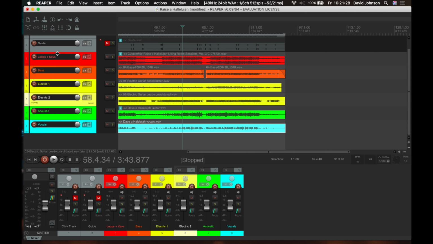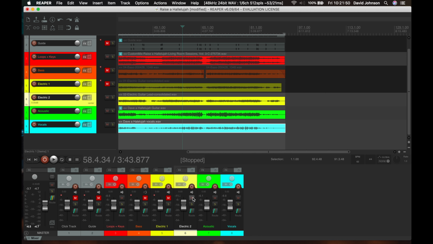There's probably too many tracks, everything isn't nice and clearly defined, so let's start by trying to make some improvements incrementally. Then we'll look at EQ, compression and effects, and then we'll bounce it out ready to go over to DaVinci Resolve. So the first thing we're going to do is mute the bass and the two electrics, so that we've just got the acoustic and the vocals, and we'll keep around the same section.